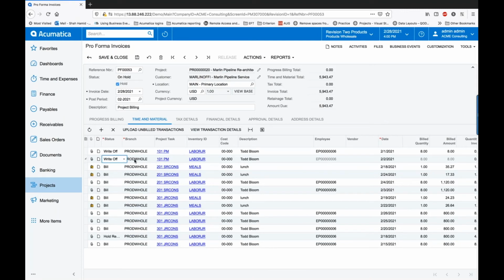I'm writing off these two lines as they should not have been billed. I can also delete a transaction and make it available on the next billing cycle. I can also add entries that did not come through transactions, such as admin fees.